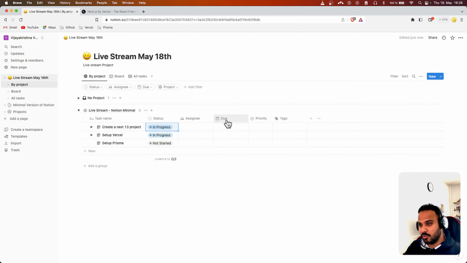And I don't need to do the due date and stuff. Maybe I can do a priority. This is pretty easy. So I can just say low, high, or medium. And probably tags is not a worst idea. We can also do tags. So tags will be a list of keywords that is attached to the task.